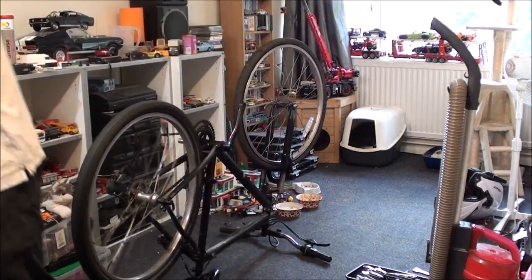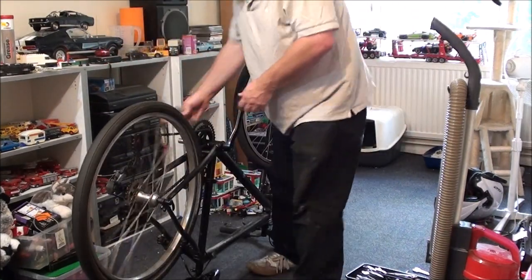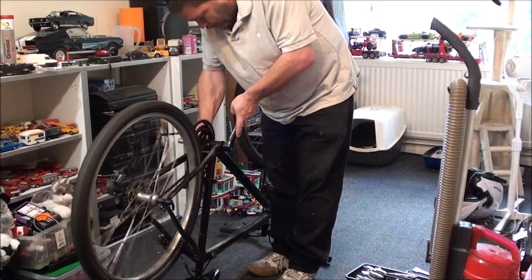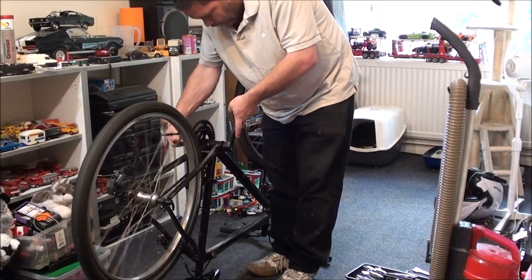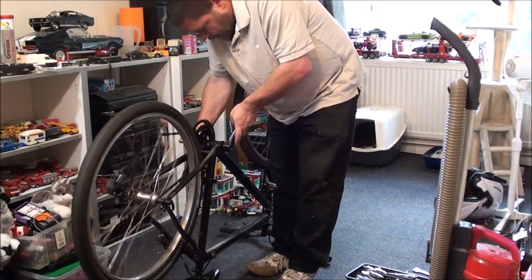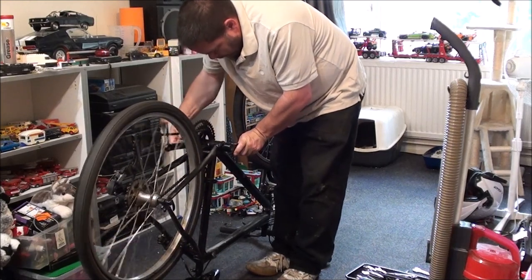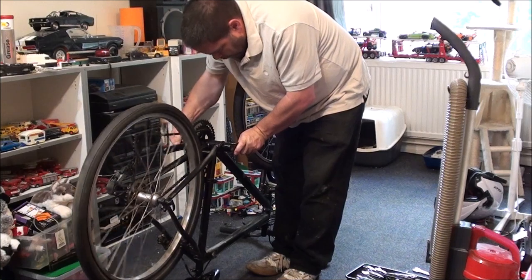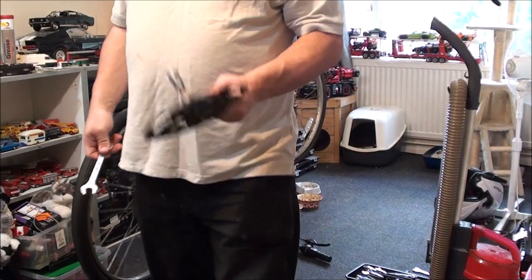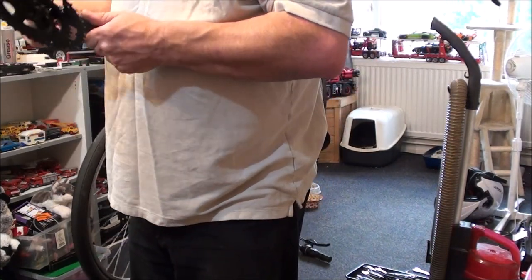I think that's a 16 — my other one's a 15 mil. Or you can put a big arse, I think it's an 8 mil hex key in the end if you've got one. Make sure that's done up tight. It goes in there like that, and then in theory that should pull off just like that. Unfortunately, they're not all that easy to remove — if I got lucky with this one.